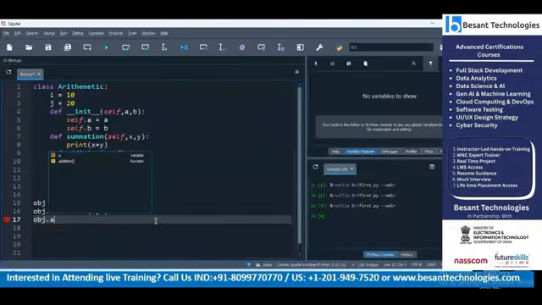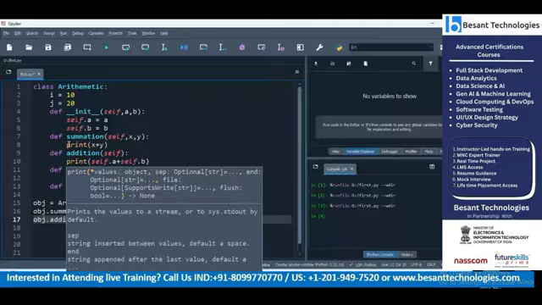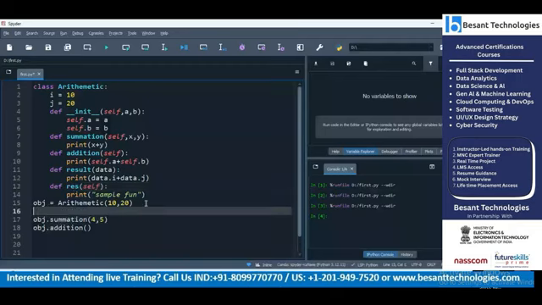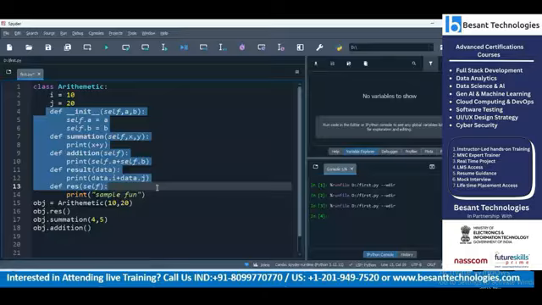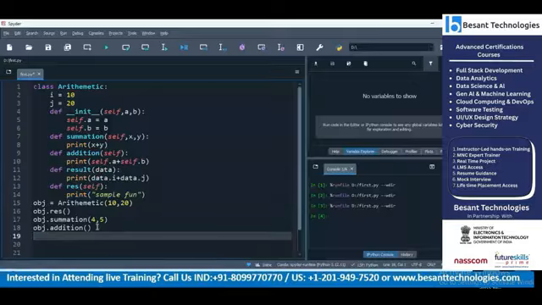Like I'll go with the obj dot, and it is not necessary that you go with the function calls as per the order. You can call any function. For example, maybe you can call result, later addition, later summation, whatever it may be. You can call functions in any order, but depending upon the order it will return the output. For example, if you call the function res first, like here, I'm trying to call obj dot res. So the flow is actually running with these definitions. Already we have the definitions, no? So it starts executing first, right? That is the reason you can call functions in any order, no restrictions.